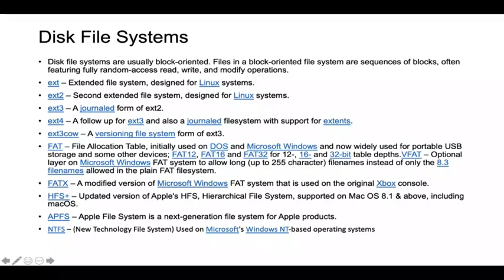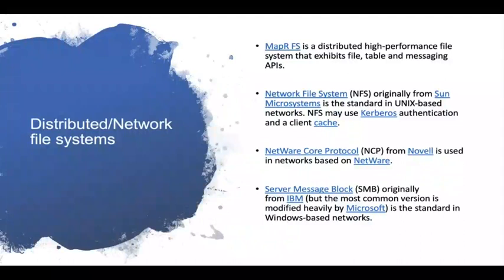There are hundreds of other file systems, and different file systems are supported by different operating systems. Not all operating systems support all kinds of file systems. So you have to understand, when you're using any operating system, what kind of file system could be supported with that operating system.